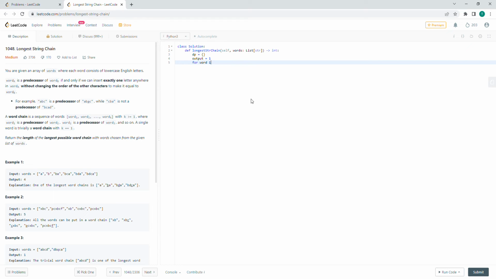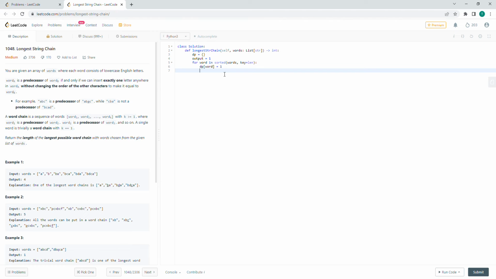So for word in sorted words, we want to sort by length, key equals length, from smallest to biggest. Then we update our dynamic programming dictionary at the index word to be 1. So each word itself has a word chain of 1, and then we build up upon that.